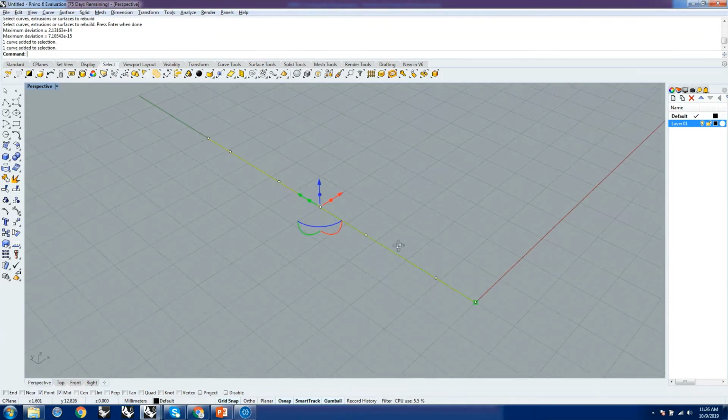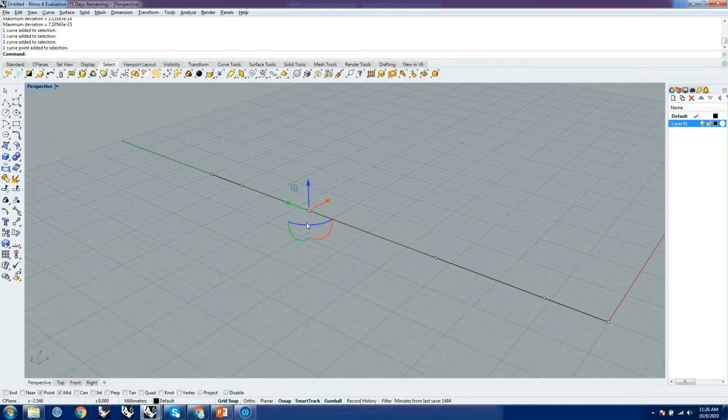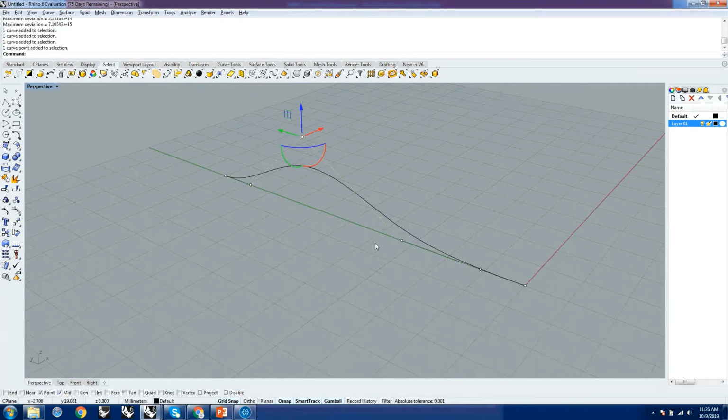Now I'm just going to go ahead and play with the control points. Let's say I hold on to this one and I raise it by, let's say, something like 10. Okay, and we have a smooth curve. And this one, I'm going to move it down by, let's say, something like -15.